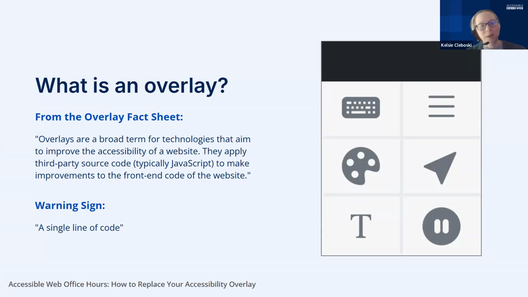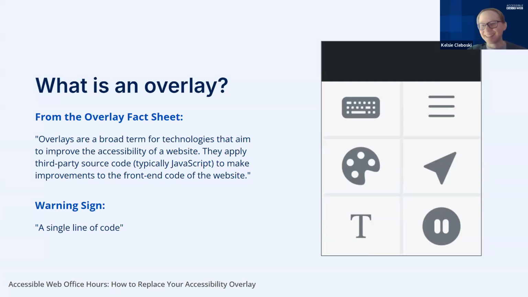But something to point out about this definition is that essentially this is talking about a tool that comes into a website after, a kind of post-production tool. It comes in after a website has already been published, even after the website is rendered for the user, and is going to overlay accessibility fixes on top of the website, sometimes changing content, sometimes changing code, but essentially bringing in additional changes after the website renders for the user.